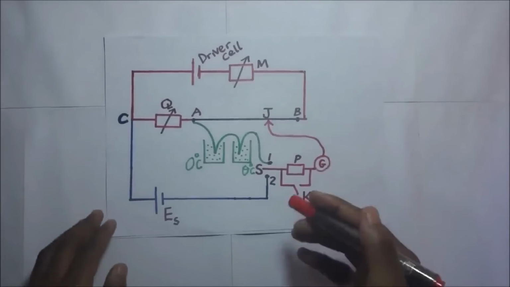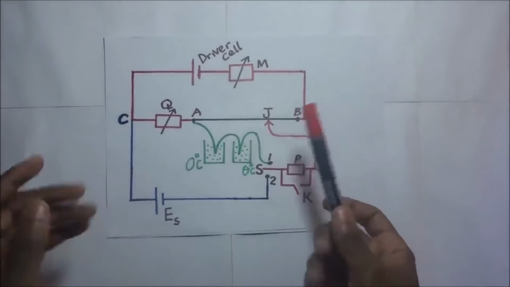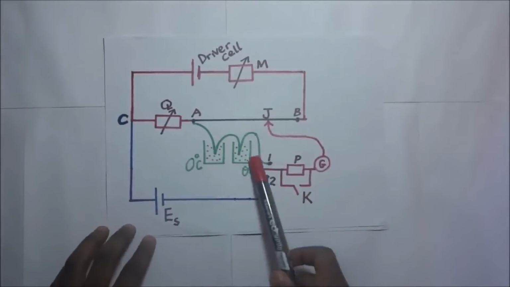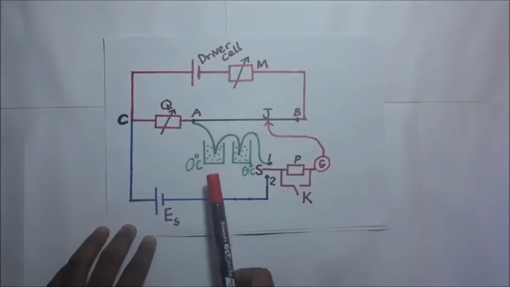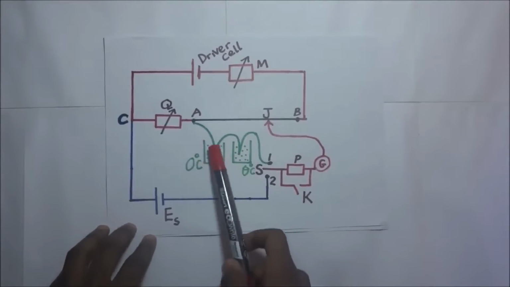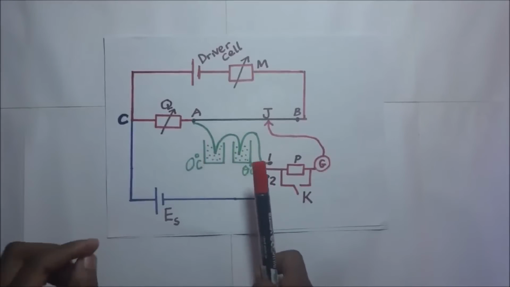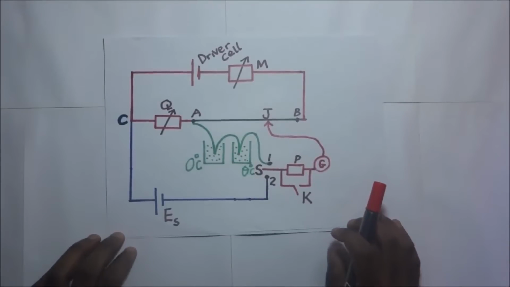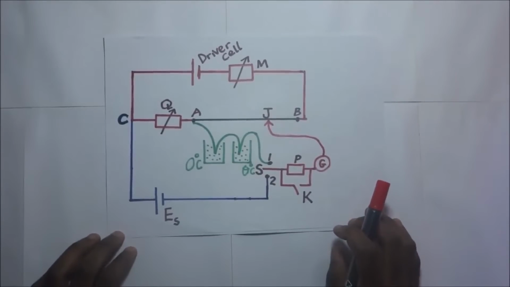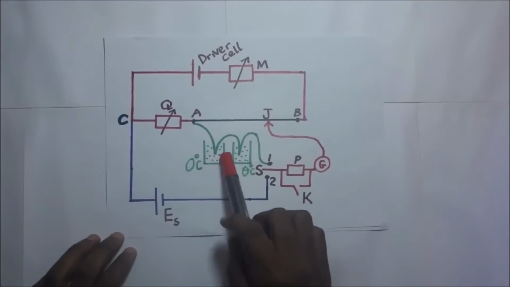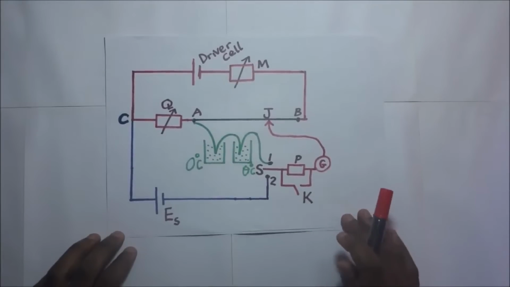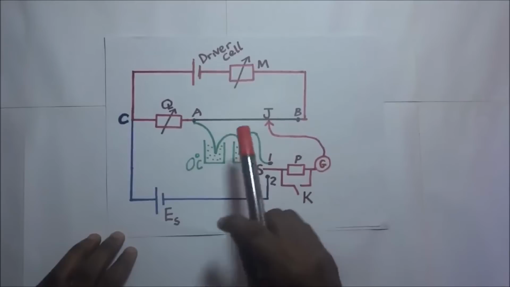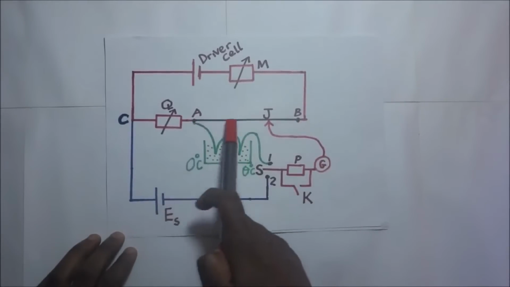Now in our diagram here we can see a potentiometer circuit. It is connected to a thermocouple, and it is the EMF of the thermocouple, which is always very small, that we seek to establish using a potentiometer. Now since the EMF, or the potential difference that is to be measured across this thermocouple, is very small, it means that the current that is flowing through the slide wire should be equally small.